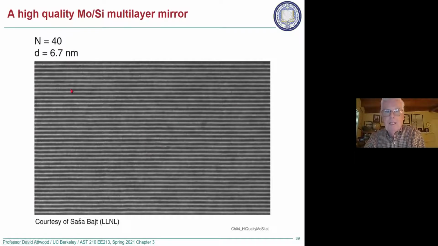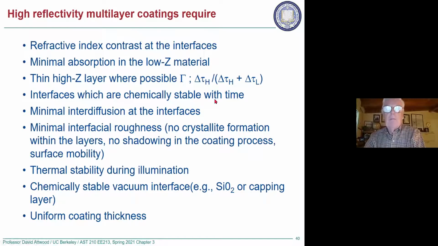This is polysilicon. It's got 40 layer pairs, and the D-spacing, which is one period, is one black and one white. This is a TEM side-on view of a thinned multi-layer mirror, and this is showing how incredibly beautiful it is with nice flat curves. So the moly would be the darker, it's scattering more electrons out of the TEM, and the whiter would be the silicon, not scattering so much out. There are some comments on how you make a high reflectivity mirror.